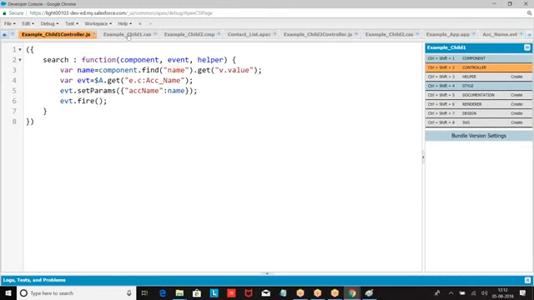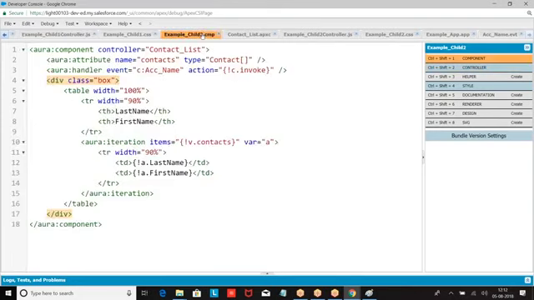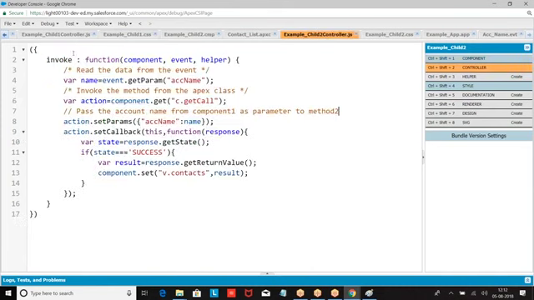Okay, this is fired. Then child component 2 handler event ACC name action invoke. Go to invoke. What I'm doing: event dot get param ACC name. First let me check here.